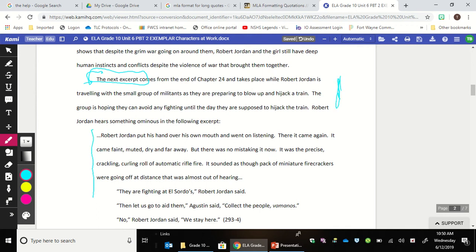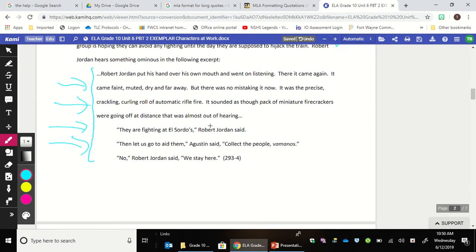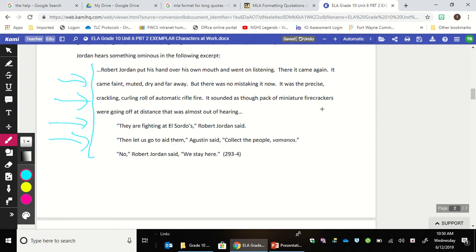Once again, it is indented a 1/2 inch, and it is way more than 4 lines, which is why it fits the way that it does. Notice at the end of the excerpt, there is page 293-4, and that the citation falls after the punctuation mark, which is different from an in-text citation in your own writing. Notice too that the passage started on page 293 and ended on page 294. In MLA format, you only have to change the digits of the second number that actually change. So this indicates pages 293 to 294.